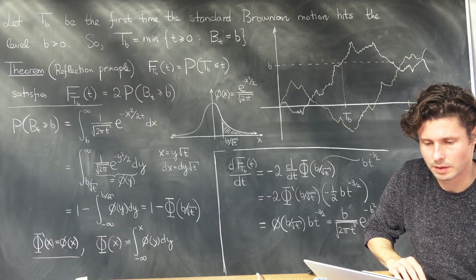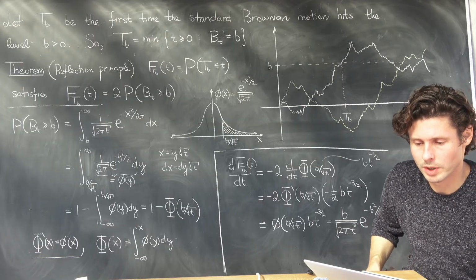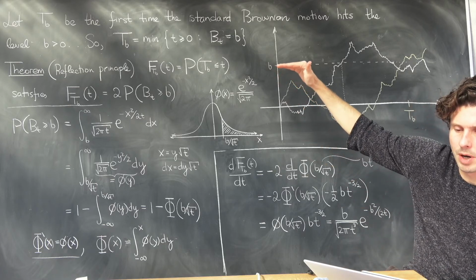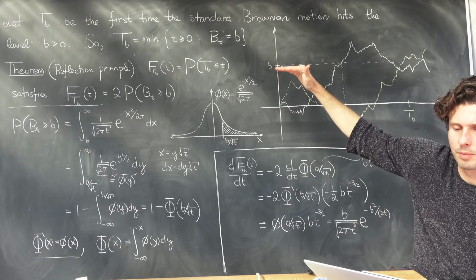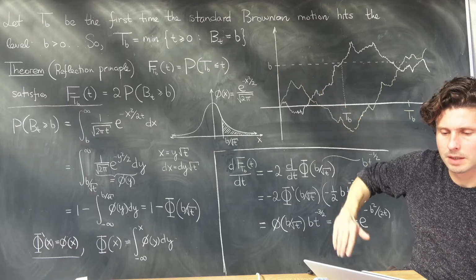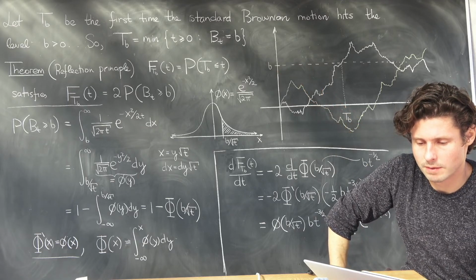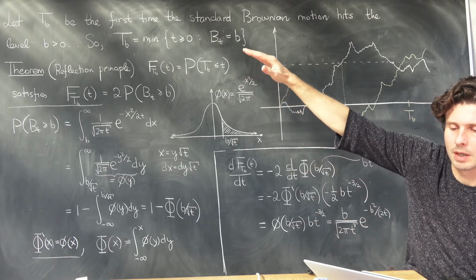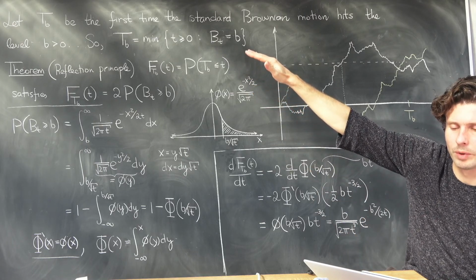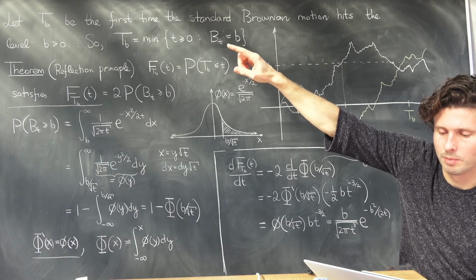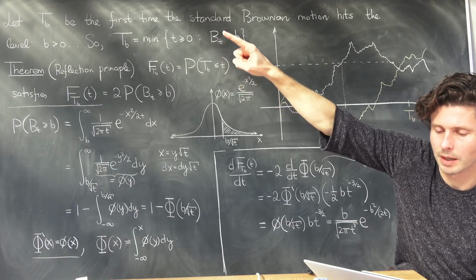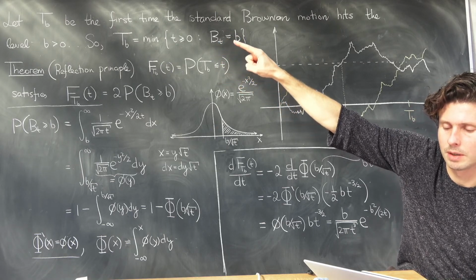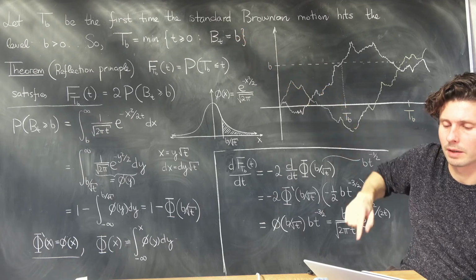box. And here we're going to do this in one dimension by setting a positive level b. So this is a positive number, and TB will be defined as the very first time that the standard Brownian motion hits the level b. This would be the mathematical way of writing it. The very first time is the minimum over the set of times at which B at time t actually realizes that level.